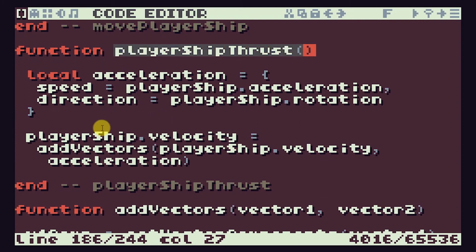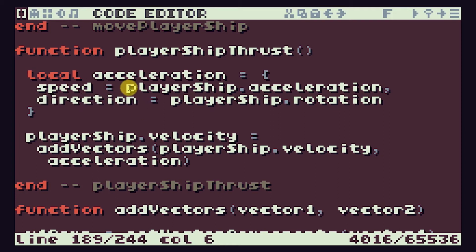If we come down here, we'll see now that we have that ship thrusting. What we need to do is create our acceleration velocity object and then add that onto the ship velocity. So we're creating a local acceleration, and that's going to be equal to one of our Lua tables, so we're going to make it into an object. We know that our velocity objects have to have a speed attribute and a direction attribute.